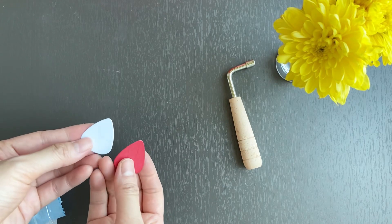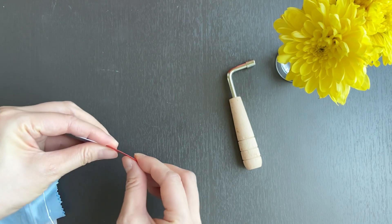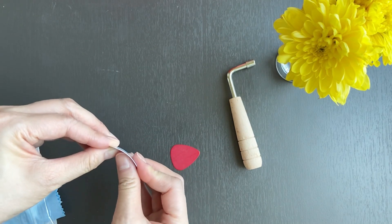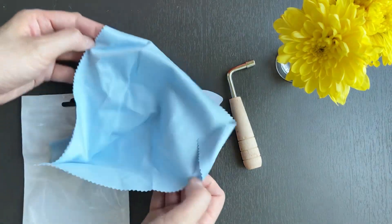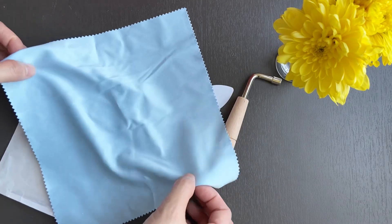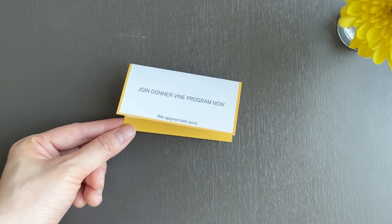The picks are made from really thin material — you can see how flexible they are. And there's a cloth to wipe your lyre with. It's always a good idea to wipe down the strings every time after you play to remove any sweat and oil left on the strings.